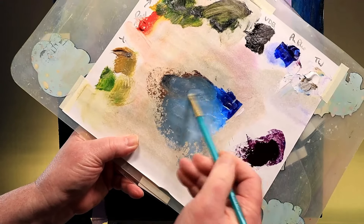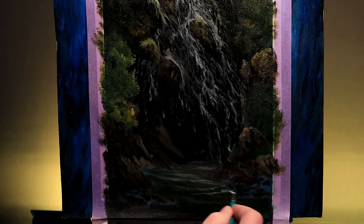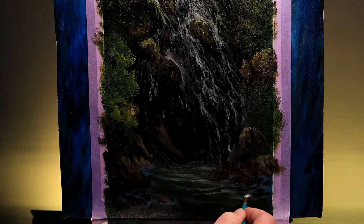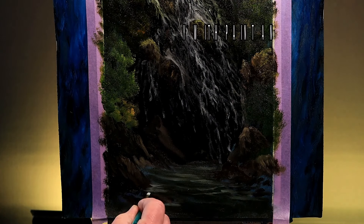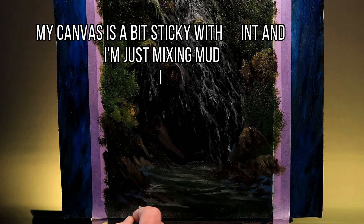I've decided to add some sap green and black to the water areas — I think the blue color looks a little too flat and cold. I'll put some green in here and let some of the blue areas peek through in between. Don't worry about doing solid blocks of color; just leave some patches of dark green and some blue here and there. Once again I've gone back into my blue-grey mixture from the waterfall to put in the suggestion of some water — nice ripples and some splashes. Circling the outline of the rocks gives them a little bit of depth, but my canvas is starting to feel sticky and I'm starting to mix some mud.